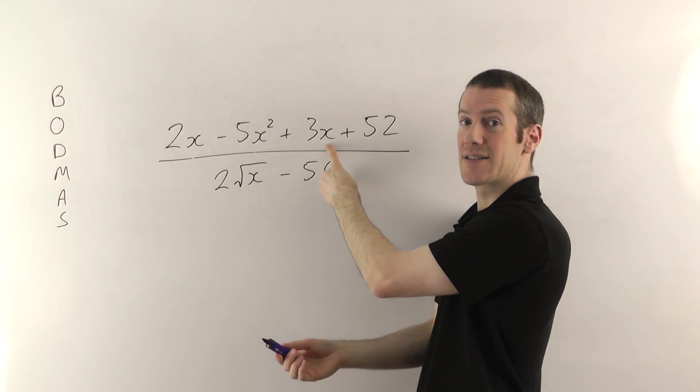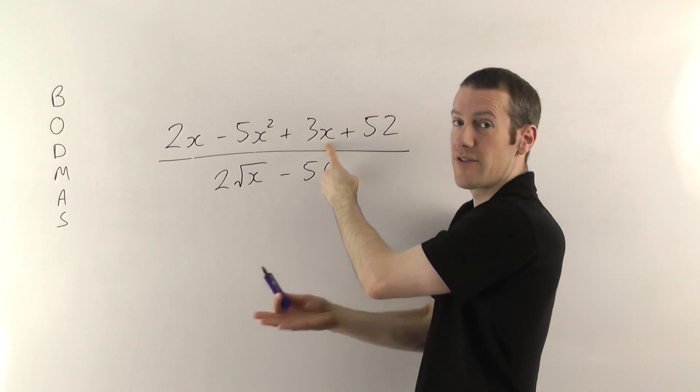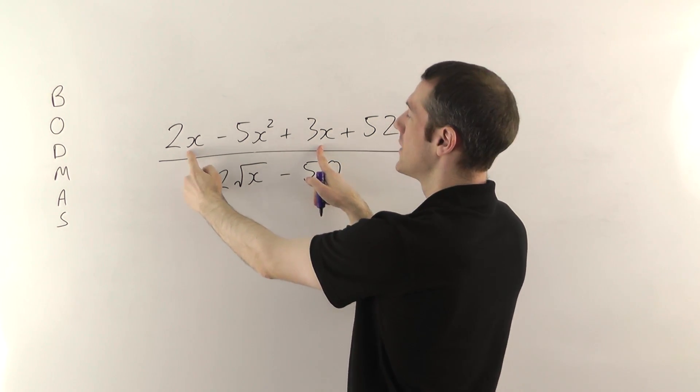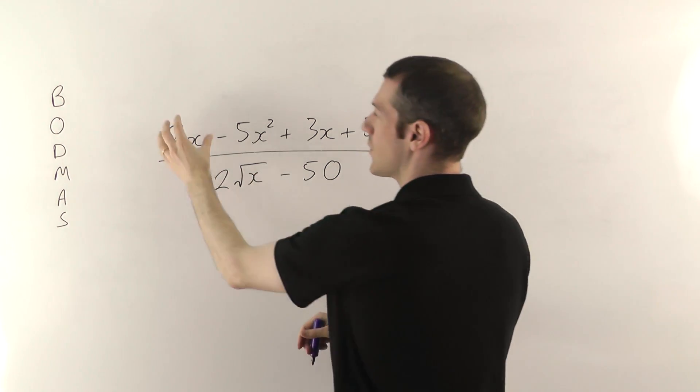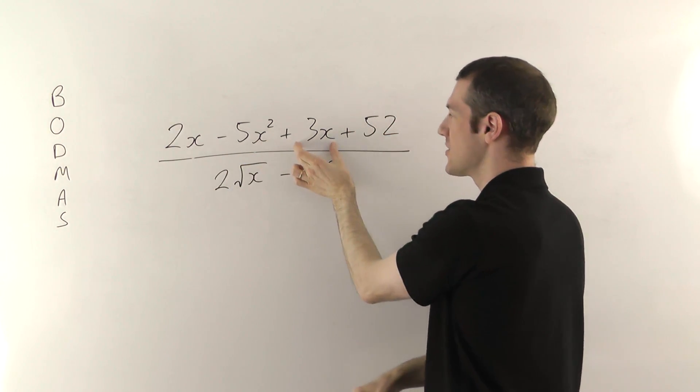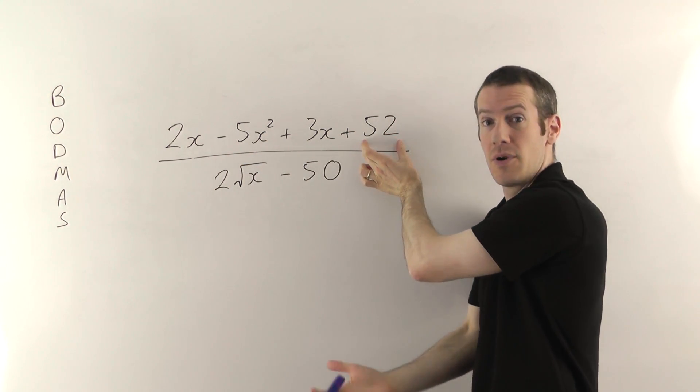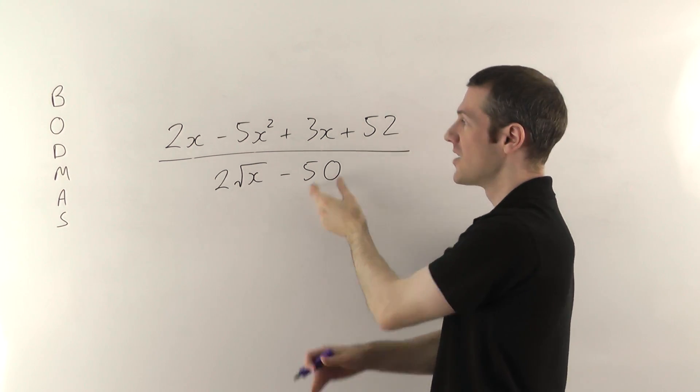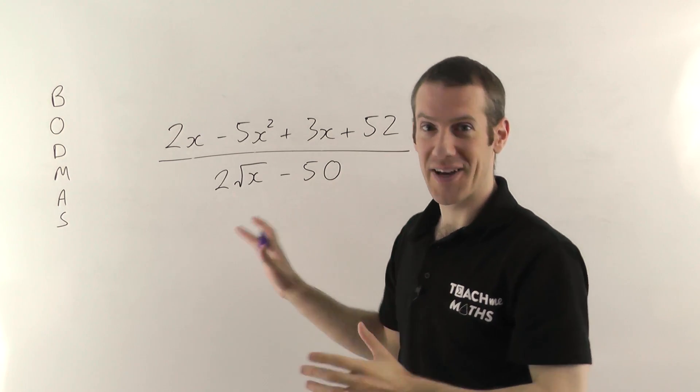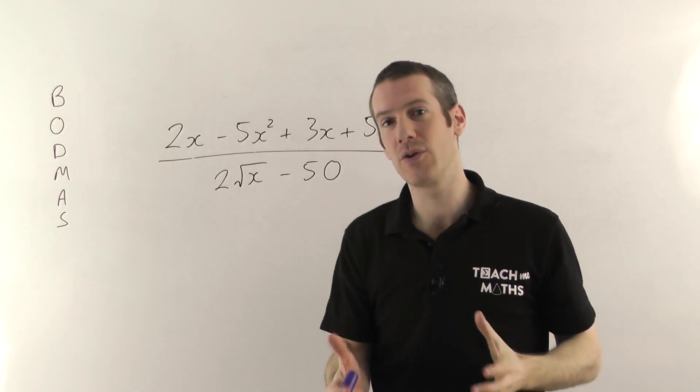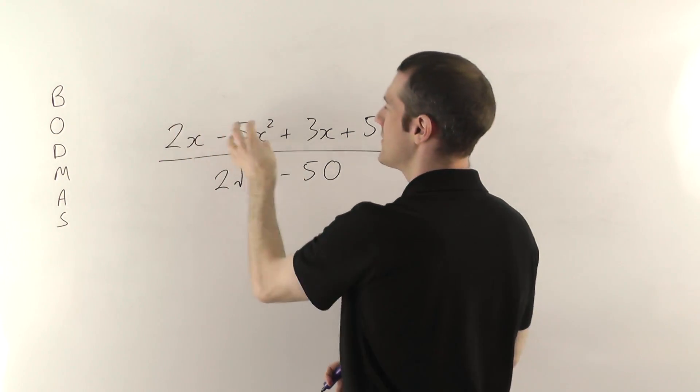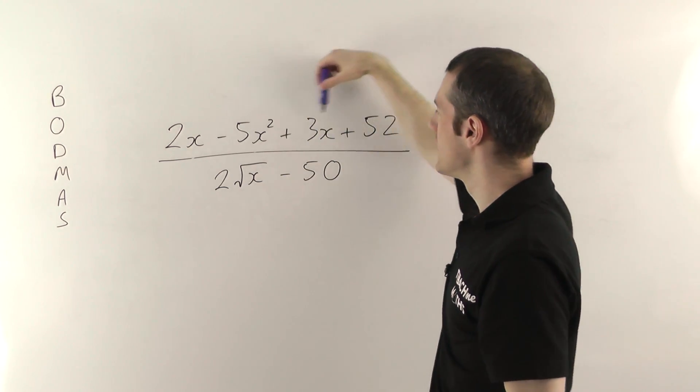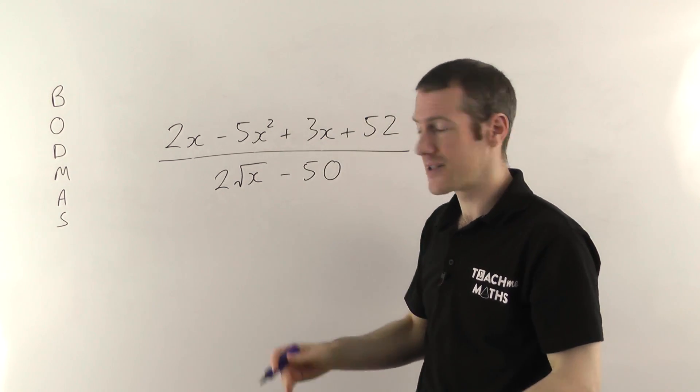This, however, is an x thing. It's 3 lots of whatever number x was. So this is the same kind of term as this one. But they're still separate terms. You've got one term here, another term here, another term here, and then you've got a number term on the end. This is a square root term, and this is another number term. Don't worry about what you do with this, or how you work it out. The important point I want you to realize here is that each of these things are terms, and they're separated by plus and minus signs, the adding and subtracting.